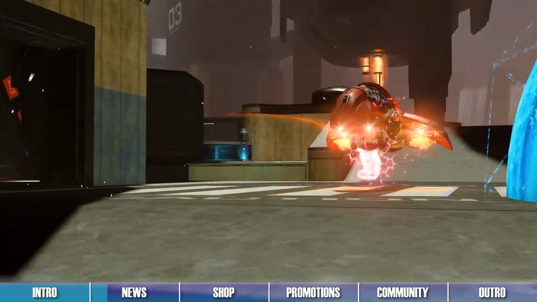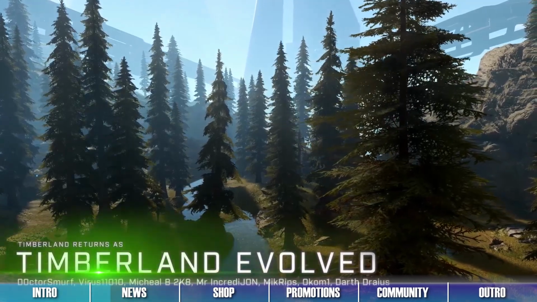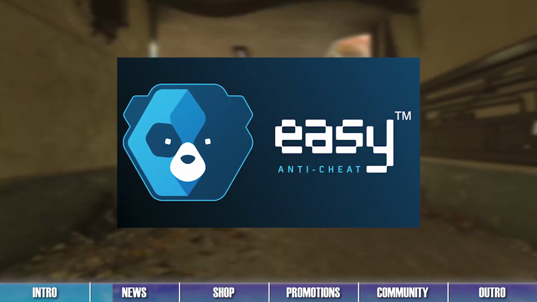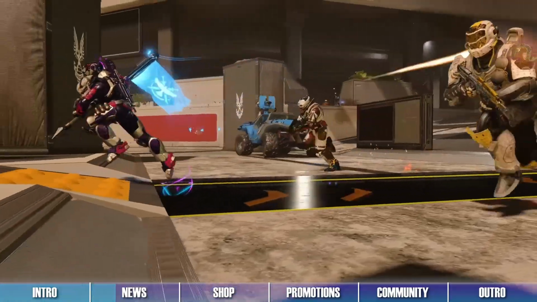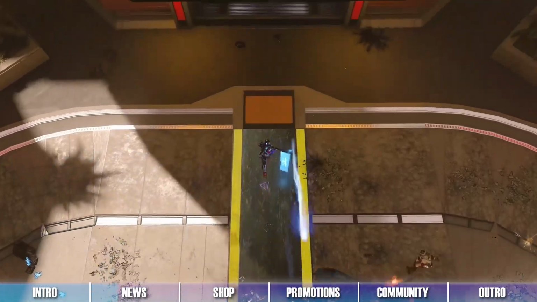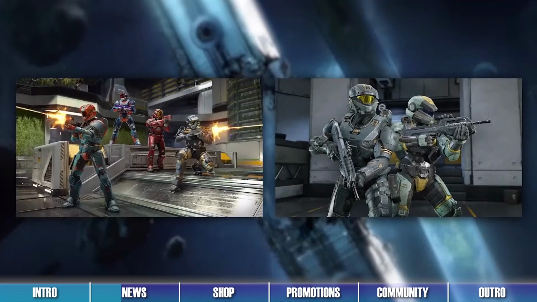We also finally got the Squad Battle Refresh, featuring new community-made maps like Perdition, Timberland Evolved, and Gyre. This update also brings us Easy Anti-Cheat, a custom firefight game mode, and bug and stability fixes for Forge and other game modes across Halo Infinite. Besides these updates, we should expect Halo Infinite's match composer to drop very soon, letting players choose which game modes they'd like to play, such as Ranked Slayer and Ranked Doubles.